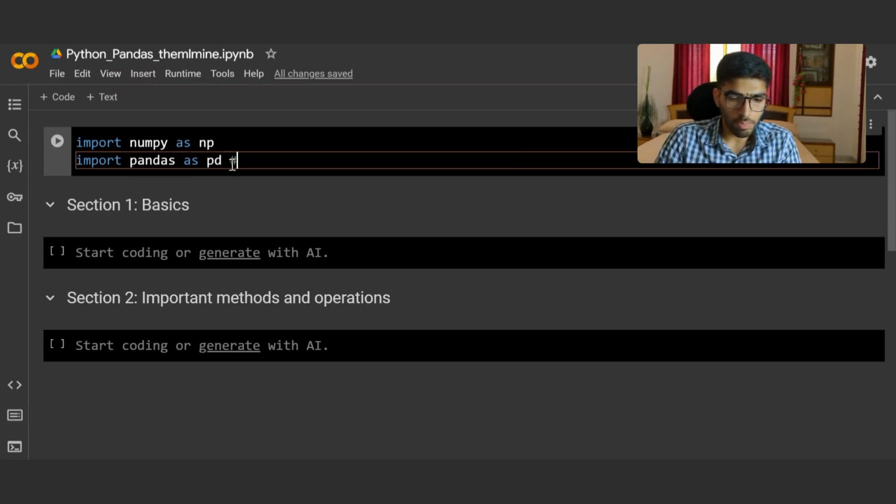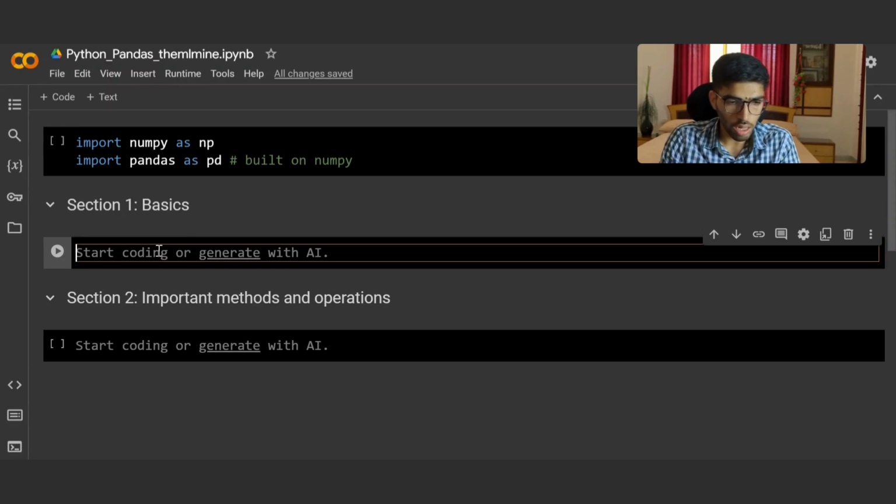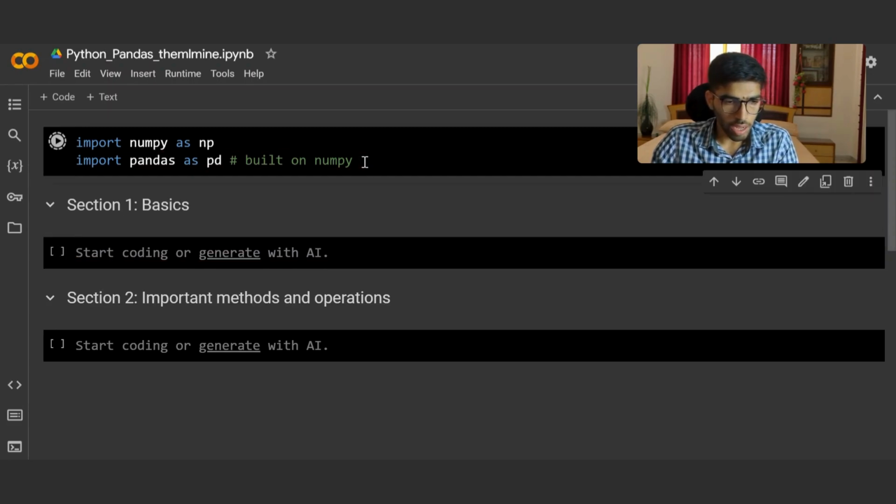One thing to note, pandas is actually built on the NumPy library. What that means is whenever we store any data frames or series using pandas, it is actually getting stored as a NumPy array in the memory blocks. And since NumPy is implemented in C and C++, it makes both NumPy and pandas faster and more efficient to store and manipulate the data in memory. Okay, that's one important piece of information that I'd like to tell you. Then once we have imported it, let me just compile this.